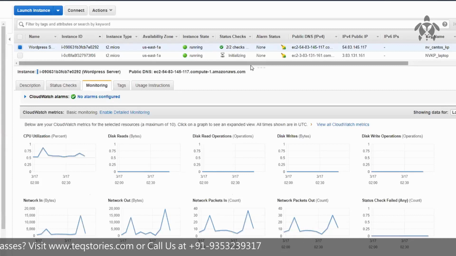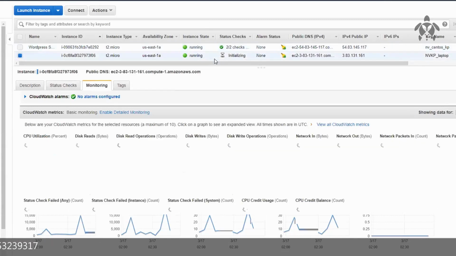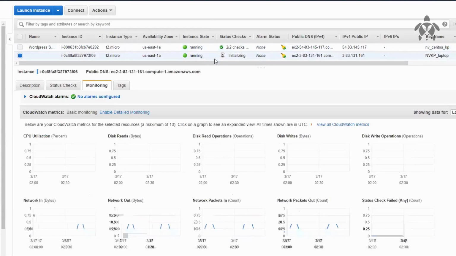Now, if I want to take the reading with a higher frequency, so a shorter time period, let's say every 1 minute, that is called granularity. If we want to do the monitoring with a higher granularity, meaning a higher frequency, it is now reading every 5 minutes and I want to read it every 1 minute. So I can enable the detailed monitoring.